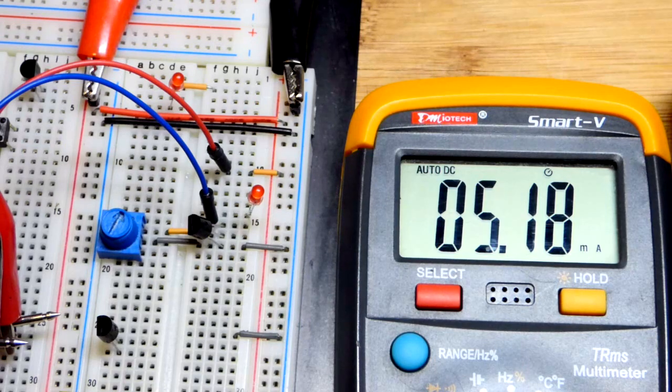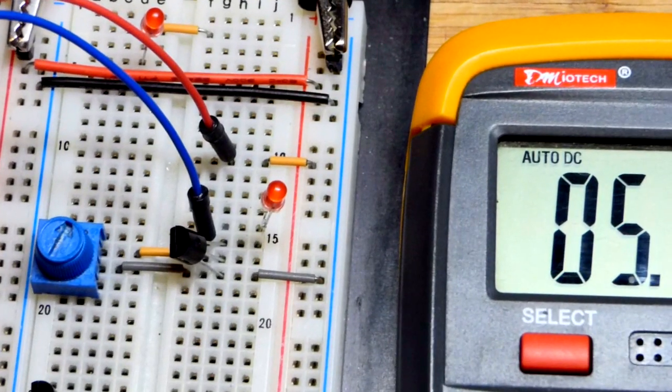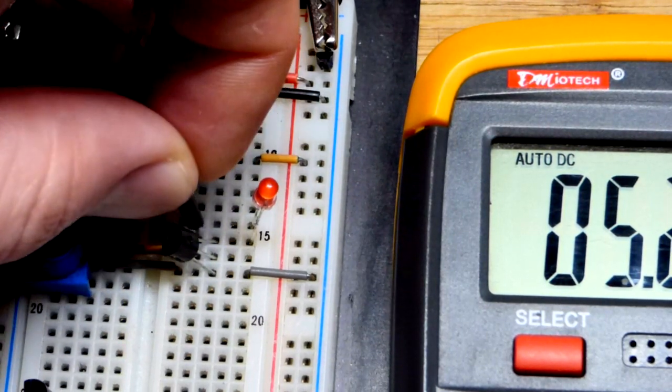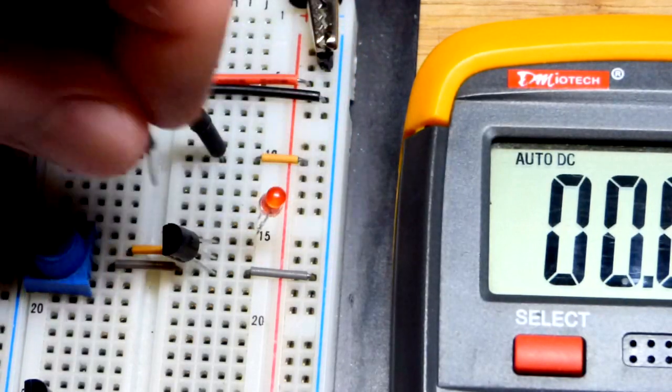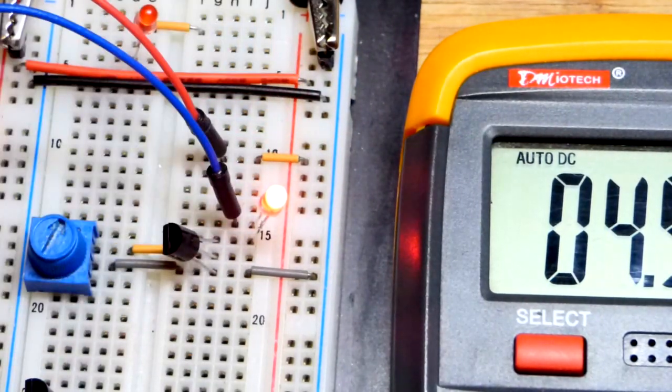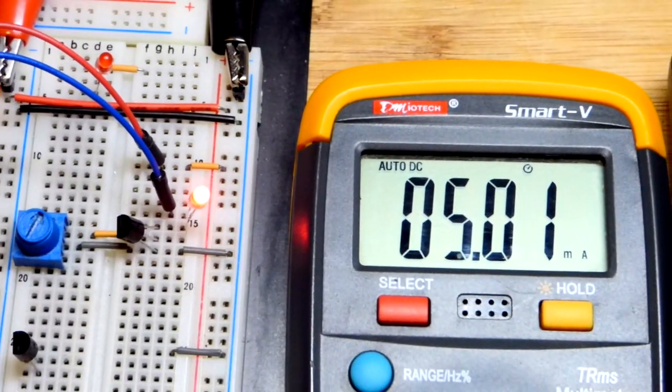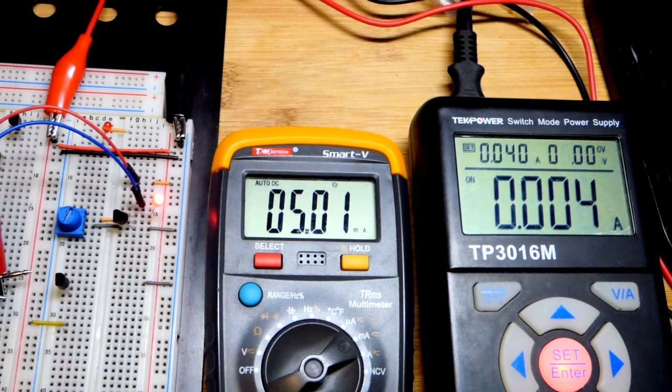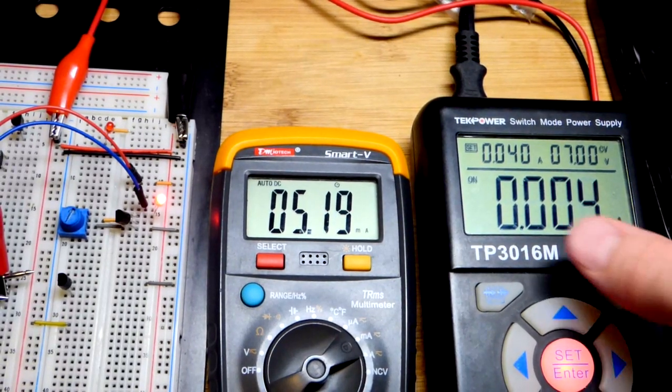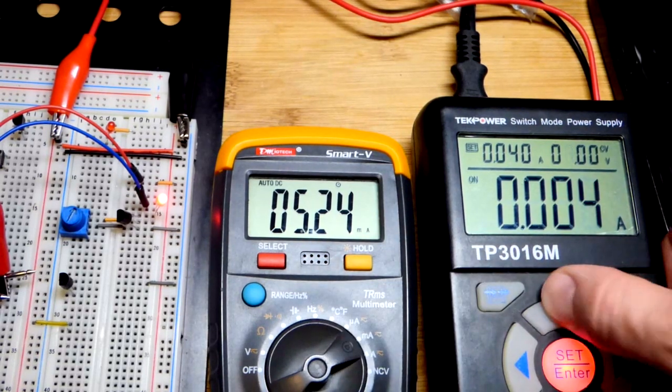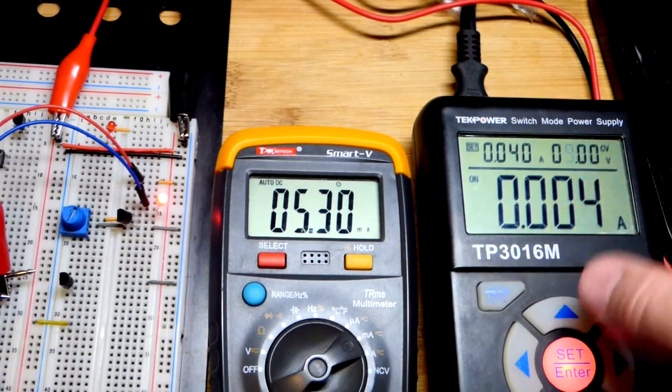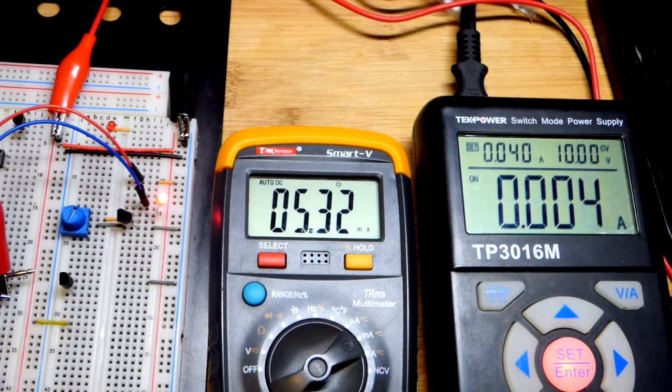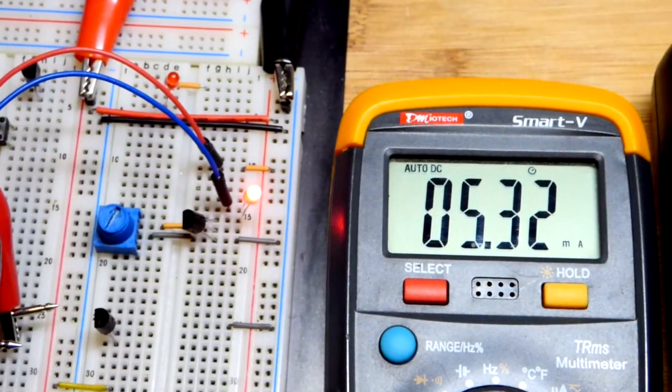I'm going to stick with that. If you have a specific current you want you just keep adjusting the resistance until you get it. Now I am at the drain. Now we come to the LED - it lights up and you see we still got five milliamps of current. That's lower current. It's probably not going to get as hot. When I had it passing a little more current I had to go up in voltage. But there you can see that it is holding really steady even as I increase the voltage a lot. I'm going to go right up to 10 volts right now. We got 5.32. So it changed a little bit.